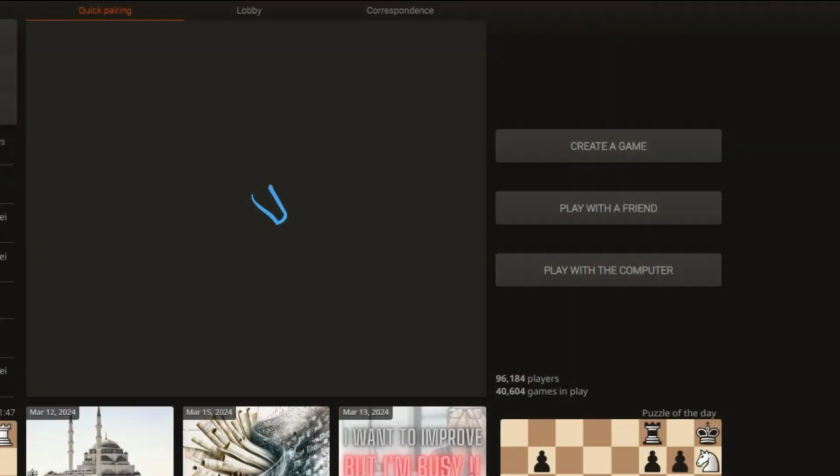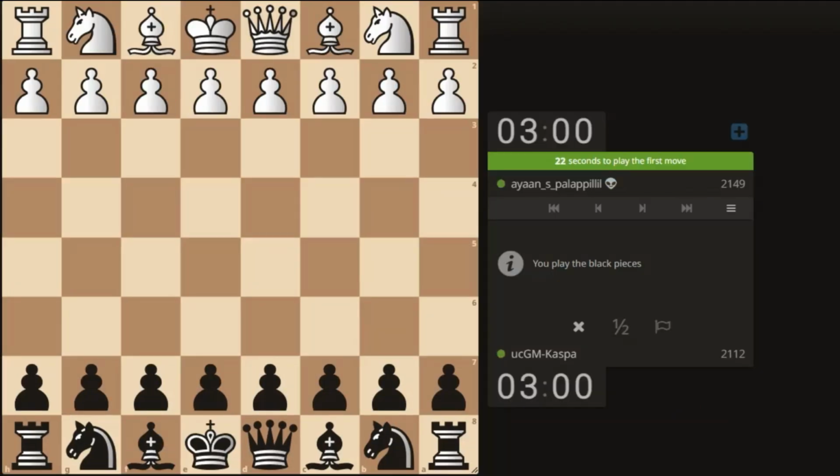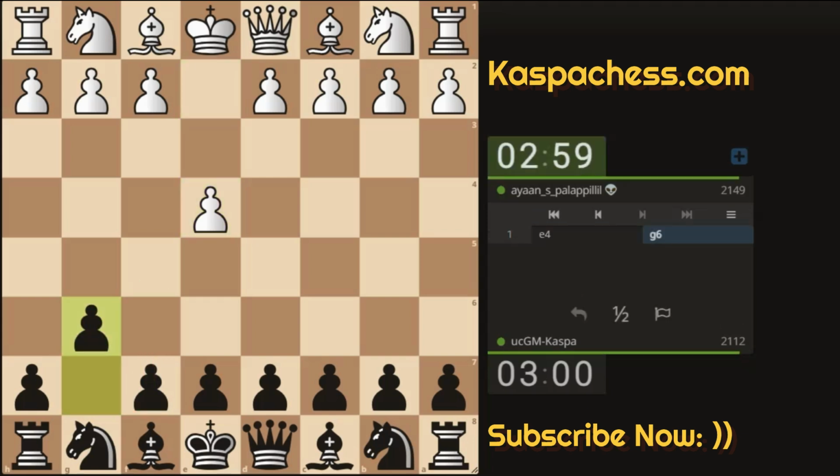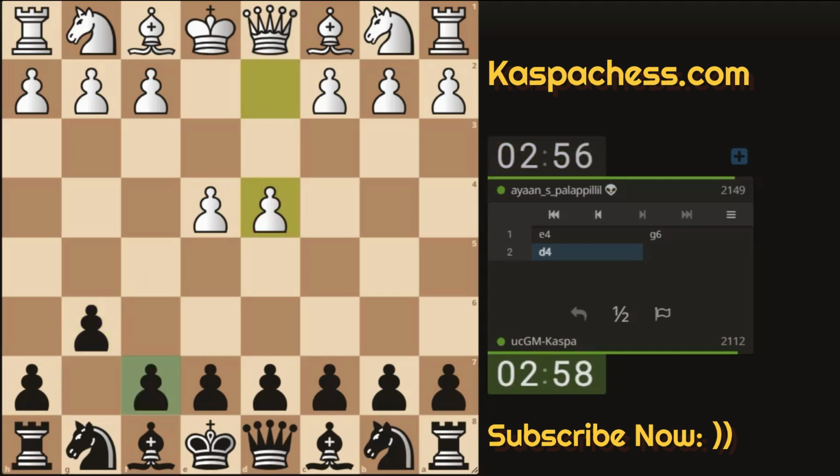Let's go! Right, now time for war. I'm playing against a 2149 rated opponent, and he just played e4. Time for the Fianchetto Gambit with g6. If d4, then play pawn to f5. That's the Fianchetto Gambit by the way. Yep, so there we see d4 and then f5.